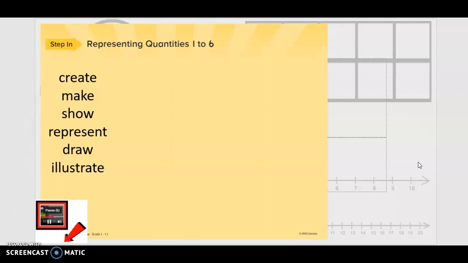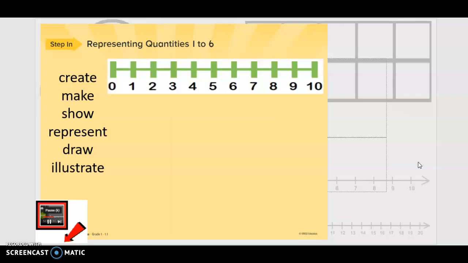So if I were to tell you to show me the number 1 using your fingers, you would hold up just one finger. If I said give me a high five, well, that means show me 5 fingers. So 1, 2, 3, 4, 5 on your hand, high five in the air. That is what we are doing today, representing those quantities. So as always, we want to make sure we use our number line, right? So if I were to tell you to show me 5, well, on a number line you would start 0, 1, 2, 3, 4, and 5. That's all we're doing today. We're matching the number, which are the numerals right there, to the picture of that numeral. Let's keep going.